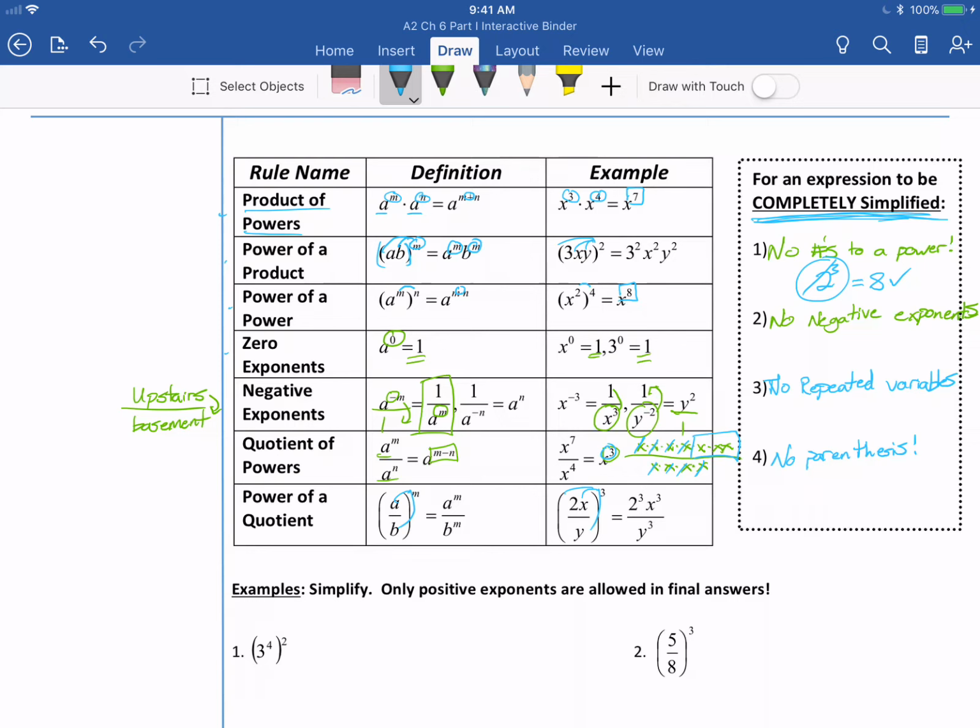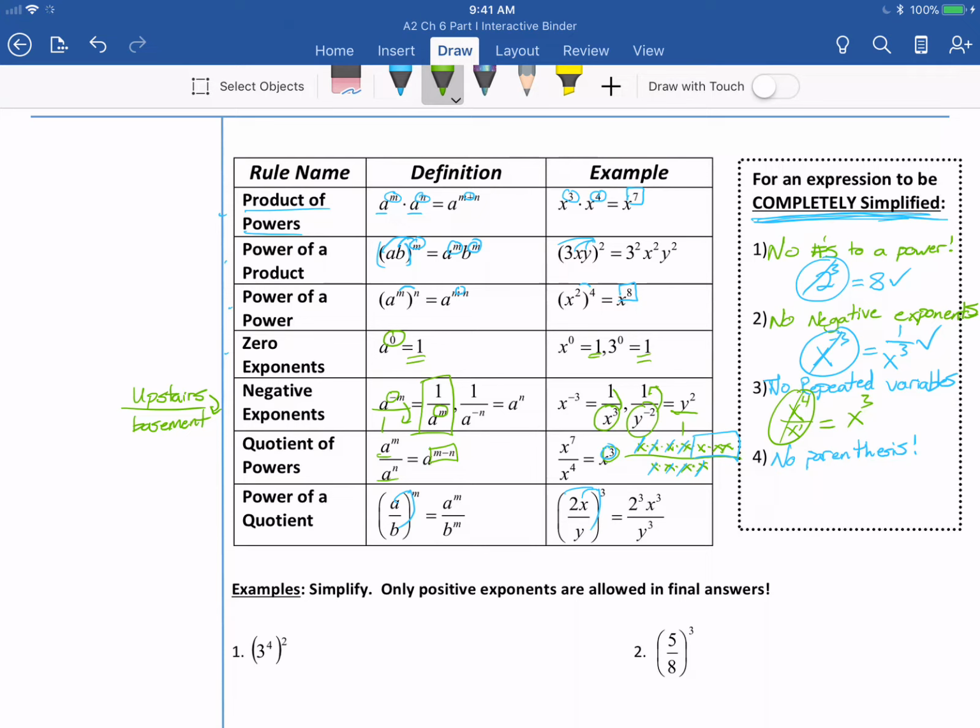All right, we can have no negative exponents. So you can never have x to the negative 3 power. Remember how we talked about, hey, that goes to the bottom, becomes 1 over x to the positive 3. All right, so that's what you need to write that one as. Number 3, you can have no repeated variables. So let's say you have x to the 4th on the top and x on the bottom. If you have 4 x's on the top, 1 x on the bottom, that just simplifies. You can't have this. You have to have x to the 3rd. All right, so you can't see that same base happen more than once.